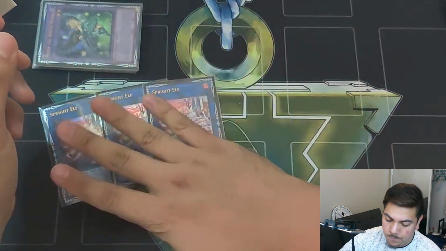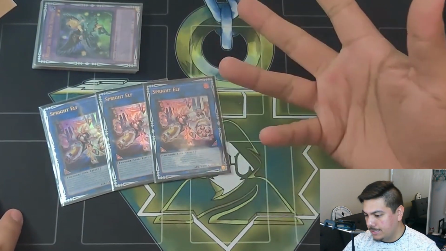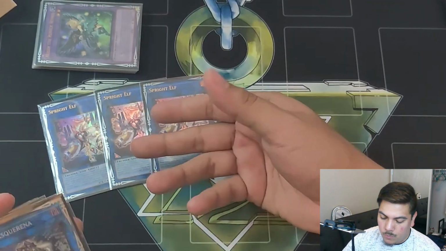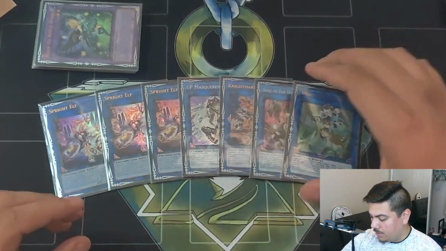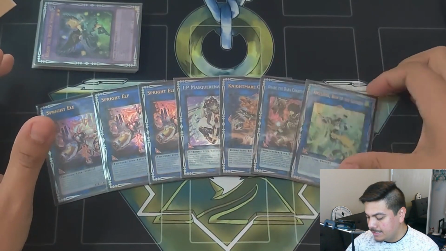You're gonna be fine from there. But I think if you're gonna play Spright, whether it's Lifetwin, whether it's Runick, whether it's Melffy, whatever it is, you are gonna want to maximize your Spright Elves, in my opinion. 1 I:P Masquerena, 1 Nightmare Cerberus, 1 Dark Rebellion, and 1 Appaloosa, Bow of the Goddess. So that's going to be it for the extra deck, guys.